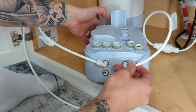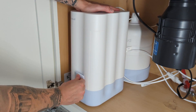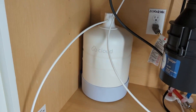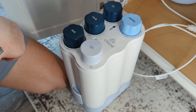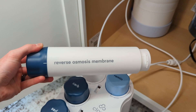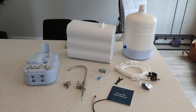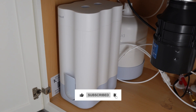The Cloud RO is a point-of-use reverse osmosis system that gets installed underneath your kitchen sink. It's a conventional model, which means it purifies and stores water in a tank, which is then dispensed from a dedicated faucet. Compared to other conventional RO systems, Cloud has a modern design and a number of unique features. There are four filters — a sediment filter, carbon filter, the RO membrane, and a remineralization filter — which are installed in a housing that sits on the unit base. Everything is nicely compact, and the design is actually pretty attractive considering you're just going to store it out of the way under your sink.